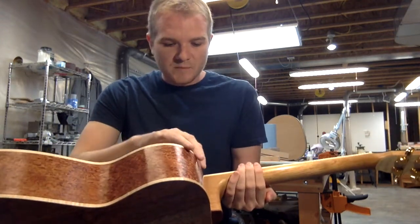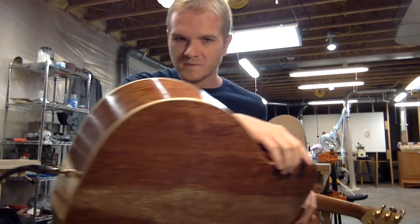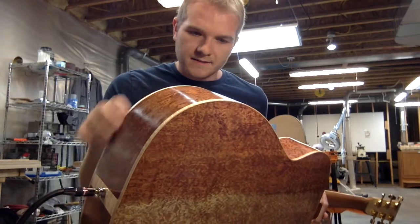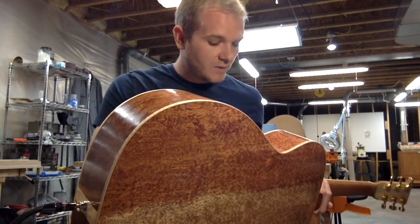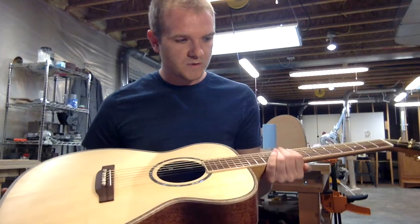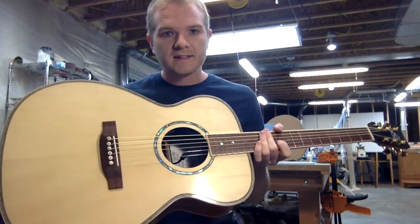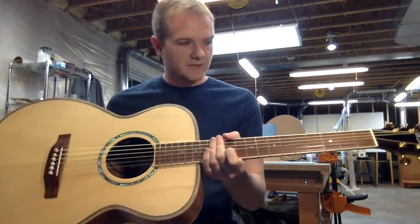Speaking of lighter woods, the whole thing is bound — both fretboard and body — in curly maple, which is also what we used for the end wedge. You can see that nice contrasting piece of curly maple on the end. Similar to the Bilbinga, the French polish really brought out the figure of this maple. That's how we polish all of our guitars — it's a pretty underused tactic these days. Most guitars off the rack are finished in nitrocellulose or polyurethane. We hand-finish these guitars with shellac, and it's a very rewarding finish — a bit softer and it really brings out the figure of all of the wood.